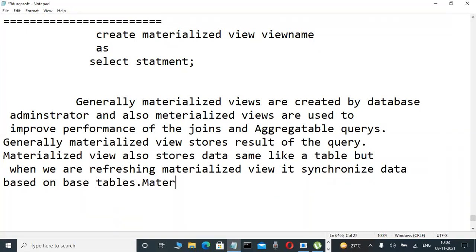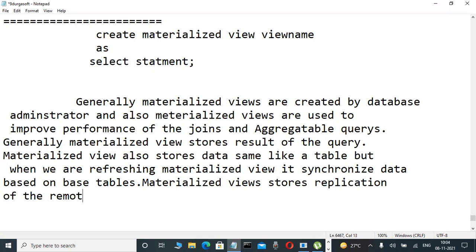Materialized view stores replication, means copy. Replication of the remote database into local node.